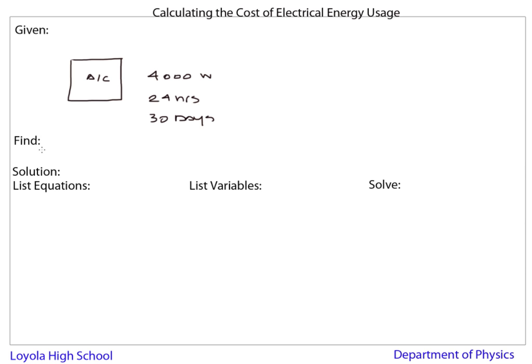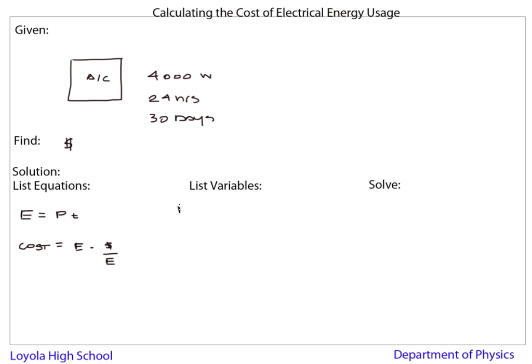And we're going to take a look at the calculation you need to do to figure out how much they charge you for it. So the equations we're basically going to use are energy equals power times time, because the electric company, Southern California Edison or DWP, charges you for electrical energy. So it's power times time. And the cost of electricity or electrical energy is how much energy you use times a dollar amount for that unit of energy, which we'll take a look at the units for in a second.